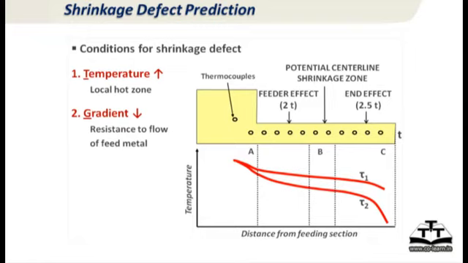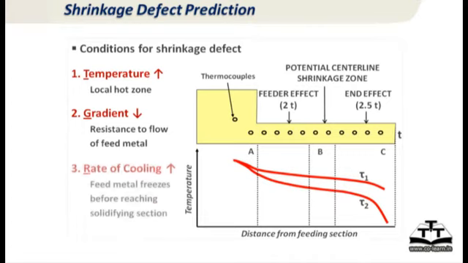Condition 2, keep the gradient low. If you see at A, the gradient is not very high, it actually becomes flat. And also another area, the middle part, the B area: temperature is fairly high and the gradient is really low. Conditions are favorable again for what is called centerline shrinkage. And one more condition, in reducing order of importance, is the cooling rate. If my cooling rate is high, I am saying it promotes shrinkage defect.